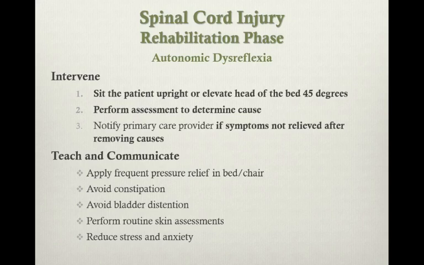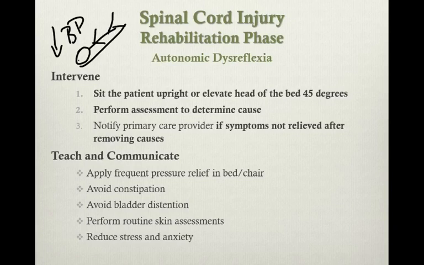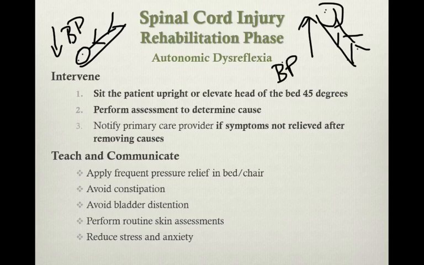So kind of like when you have a decreased blood pressure, you Trendelenburg the patient. If they're fainting or whatever, you put their legs up and their head down. If you have an increased blood pressure, we're going to do the opposite, okay? Head up. This is just a quick thing that we're going to do to help drain blood from the brain. So just like if you have a decreased blood pressure, you drop their head, if you have an increased blood pressure, you increase the head.